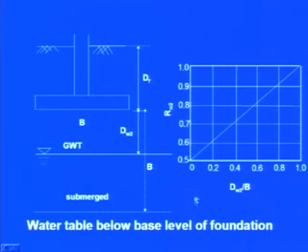You can see that this ground water table is below the base of the foundation, but it is lying between these two depths, where this is B, the additional depth below the foundation, which is considered as B. From the previous equation, a relationship between R_w2 and d_w2/B can be developed, and that relationship is nothing but a straight line. So this particular graph can also be used to find R_w2 for intermediate values of d_w2/B.